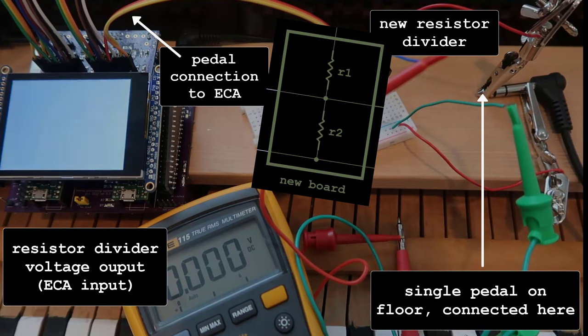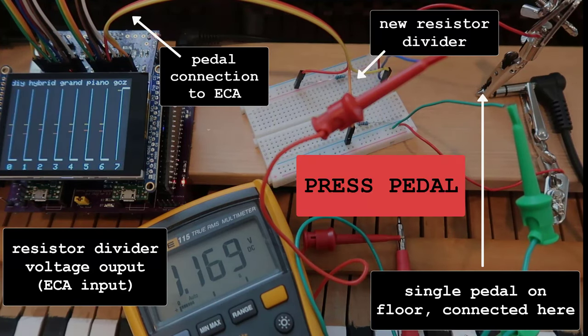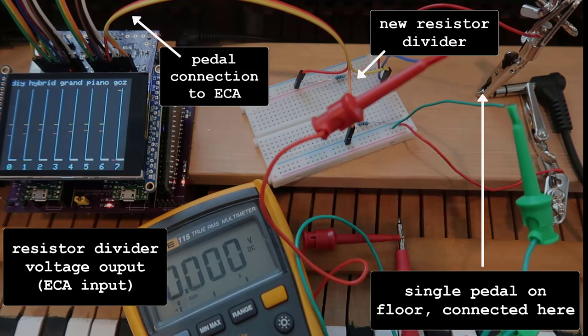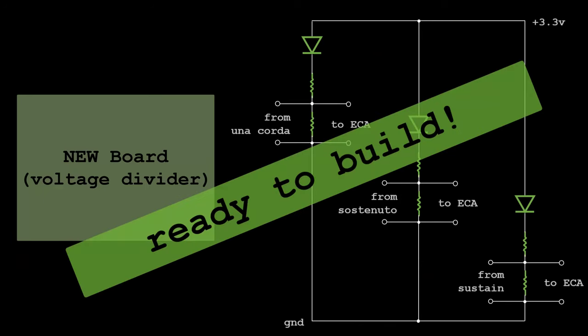Now add TPS and ECA. Test by using pedal to play a note. That works. Let's do it again. Okay, simulated with MATLAB, tested with breadboard, I am ready to build.